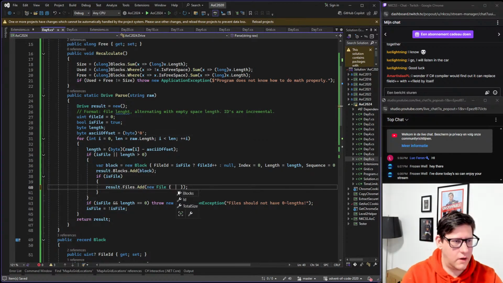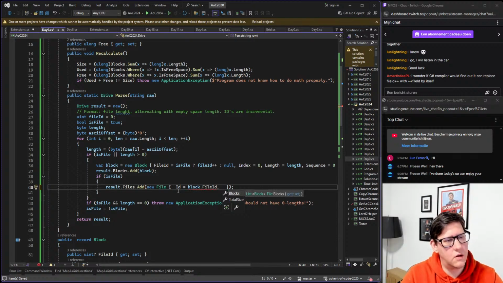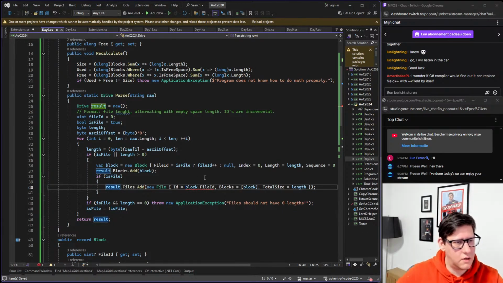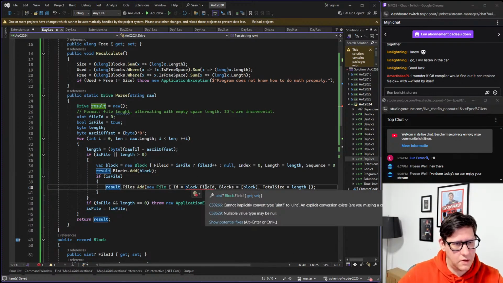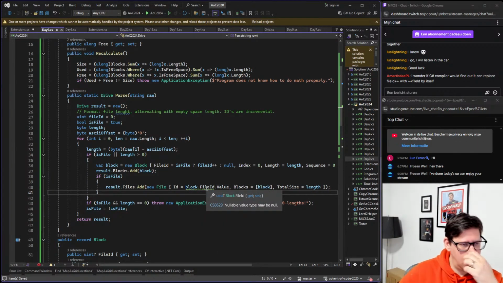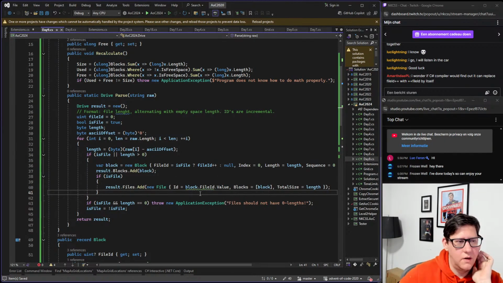I can do ID, it is a bit weird, but ID is block.file ID. Blocks is this with block. And then we have total size is length in this case, because, let's see, cannot implement .value here because we know this must be value. Null one, no, it may not be null. And there are compiler hints, and SMAP would have told me by now.